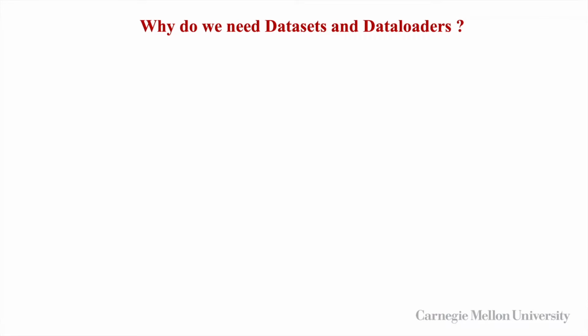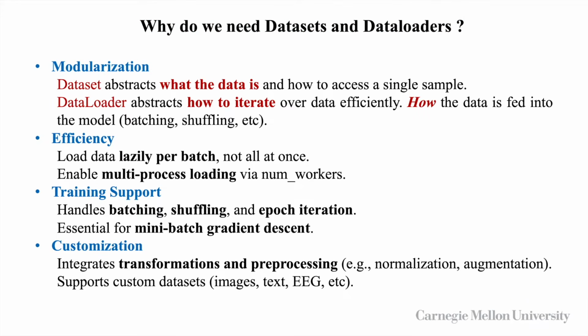Well, in deep learning, we typically work with large datasets, way too large to fit entirely in memory. Even if we could load them all at once, we'd still need to organize the data, preprocess it, shuffle it, batch it, and often apply custom transformations during training. This is where PyTorch's Dataset and DataLoader classes come in.